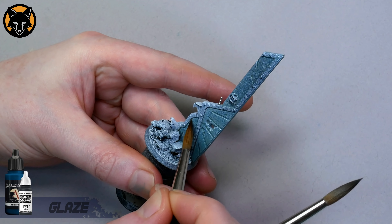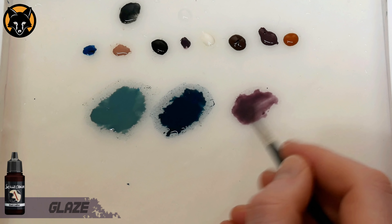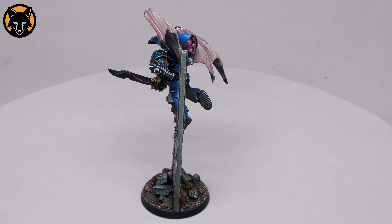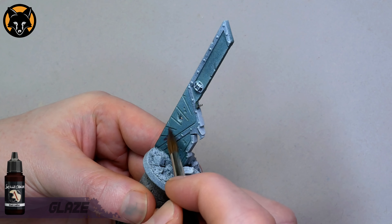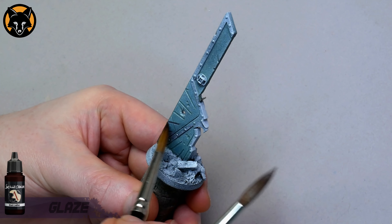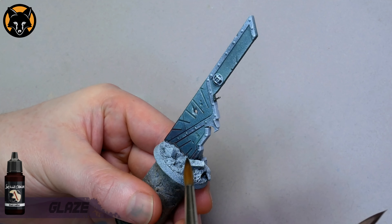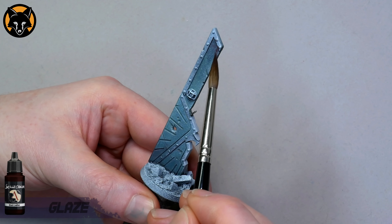We'll add a bit of colour variation now by making another glaze, this time with some Scale Colour Black Leather — a very dull desaturated purple. These colours are all ones that I've already used on the main figure itself. I find it's important to reuse colours from the model on the base; that way you're not going to get weird colour clashes when you put the two together. We'll apply the glaze on the bottom of the wall section and then quickly feather it out with a second damp brush, drawing the glaze up and away from the shadow to create a smooth transition. Don't worry too much if you get any of the glaze onto the surrounding elements — once we paint over them it's not going to matter.